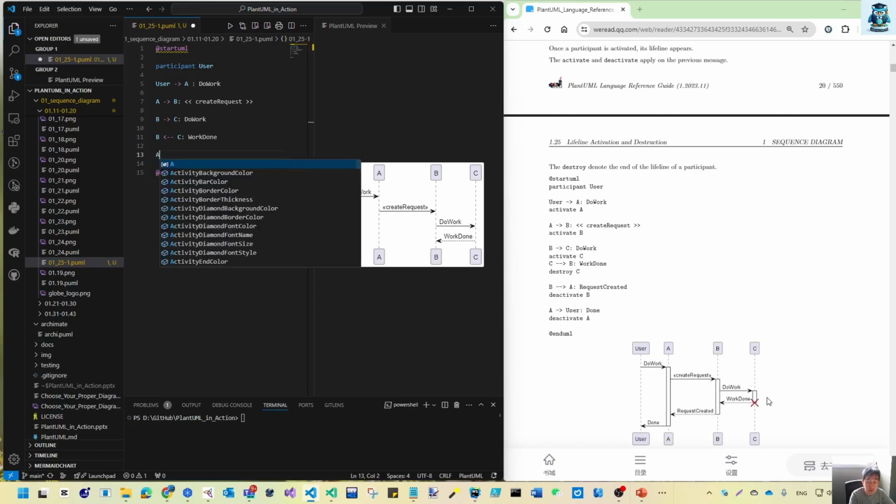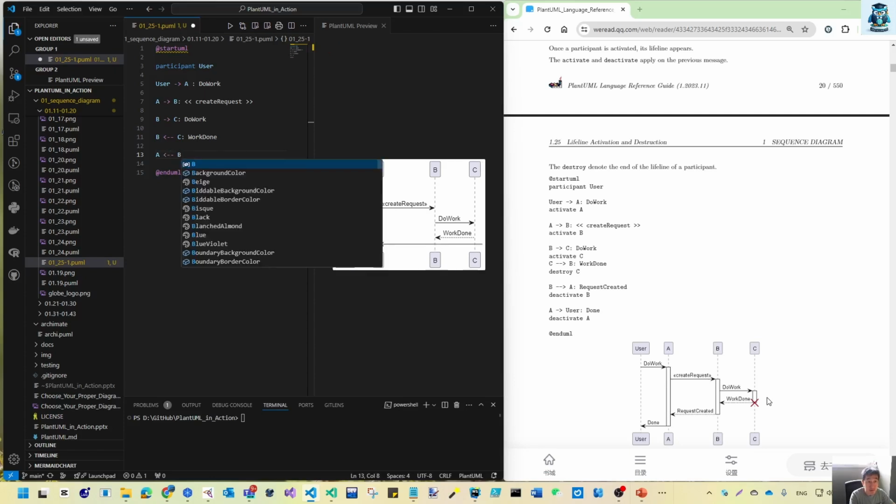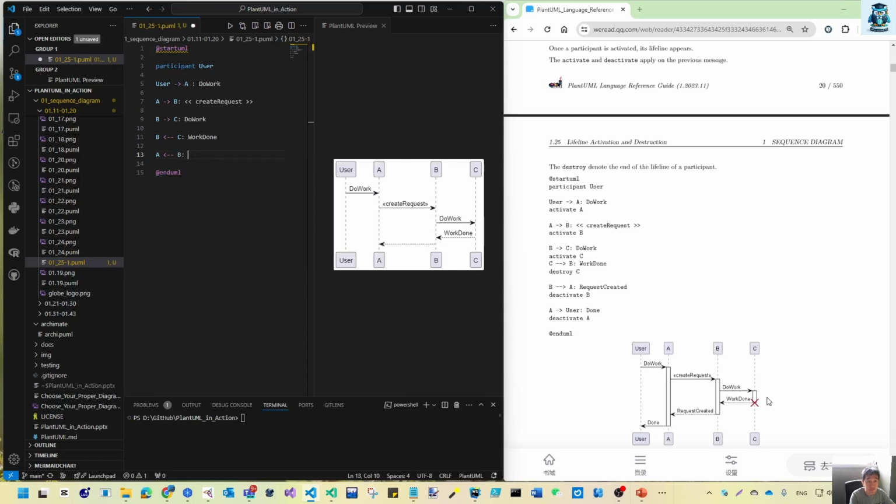So B will get a message back to A. So that is another stereotype. If you put some space, then it will be read as the stereotype. So request created.